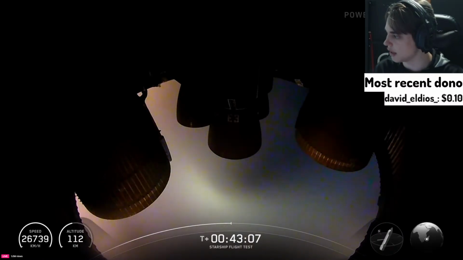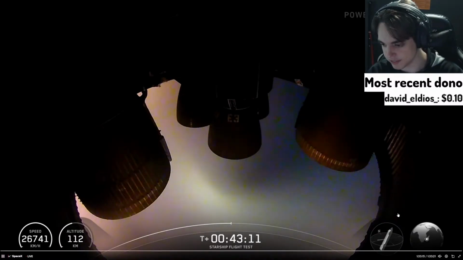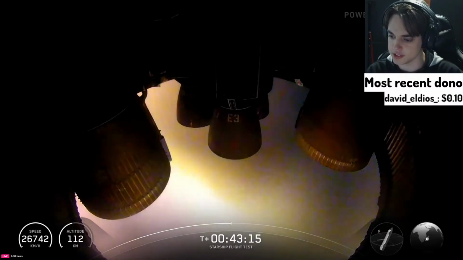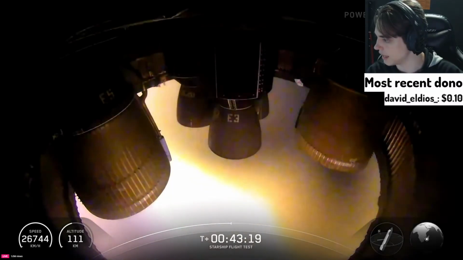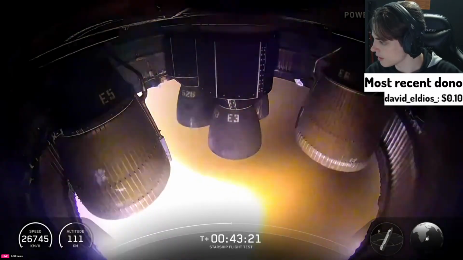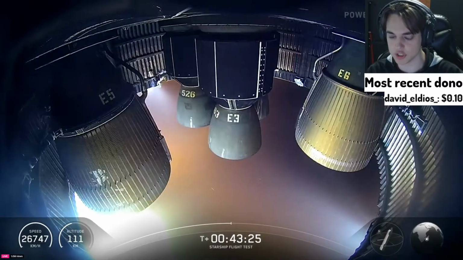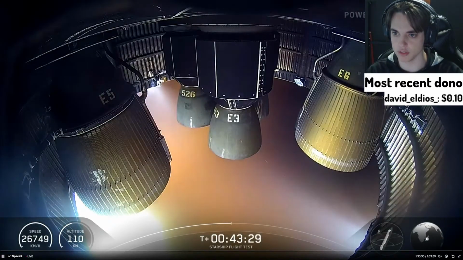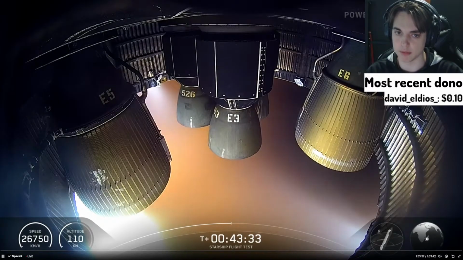Flaps configured for entry interface. It seems so. They're not showing flap cams. I believe these flaps are live on the telemetry, which is really cool. So we might be able to see them move on the telemetry display. That was a flap damaged. I think that was just TPS damage. I don't think that was actually structure of the flap damage. If the structure of the flap, if the steel is damaged, that'll be a problem, but yeah.